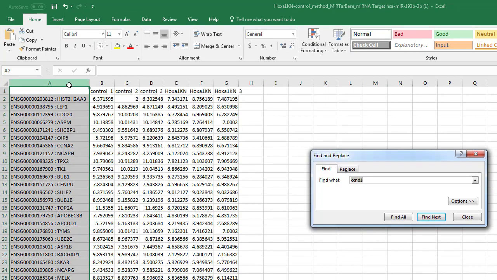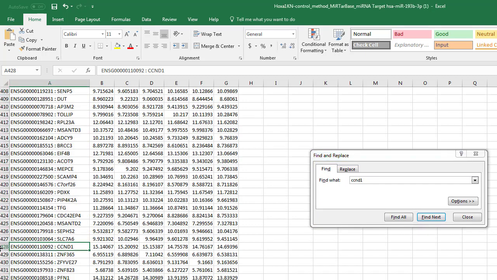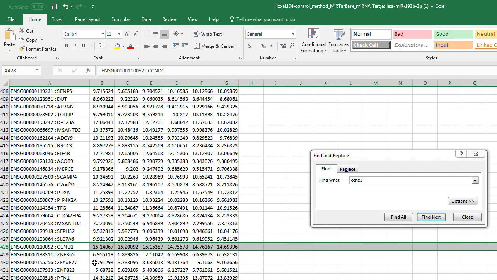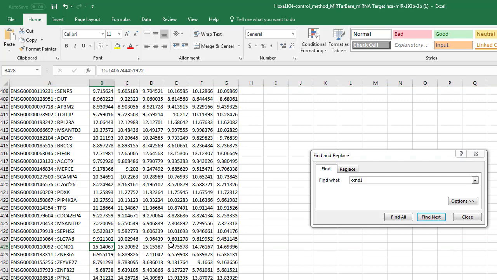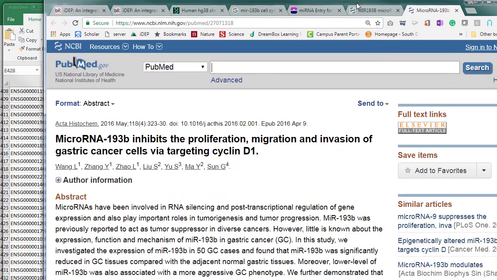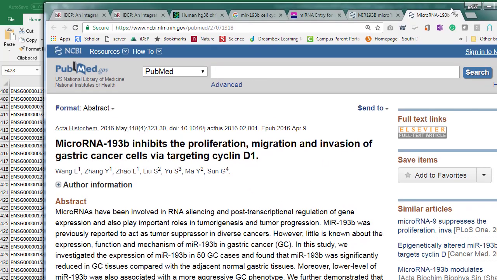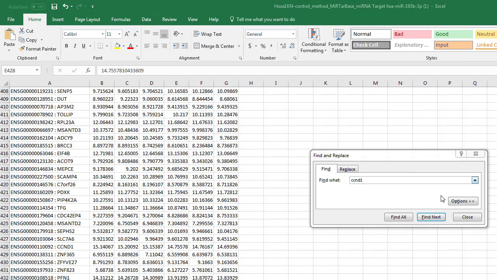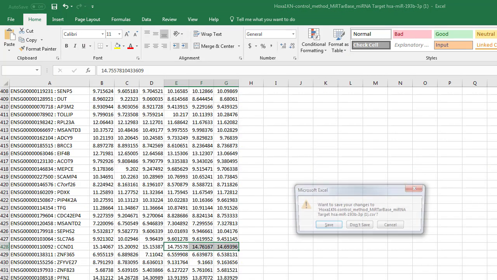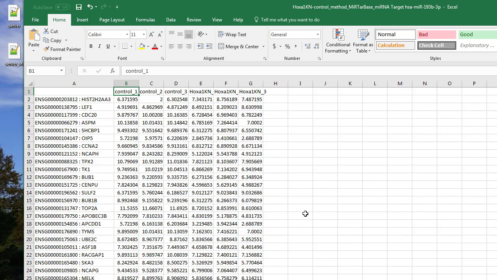One of the things that we can find is, for example, the cyclin D1 gene, a target of microRNA 193B, was downregulated once on that HOXA1 knockdown. There is actually a paper about this showing that indeed 193B inhibits cell cycle, targets cyclin B1 and inhibits proliferation, migration, invasion. Okay, all right.